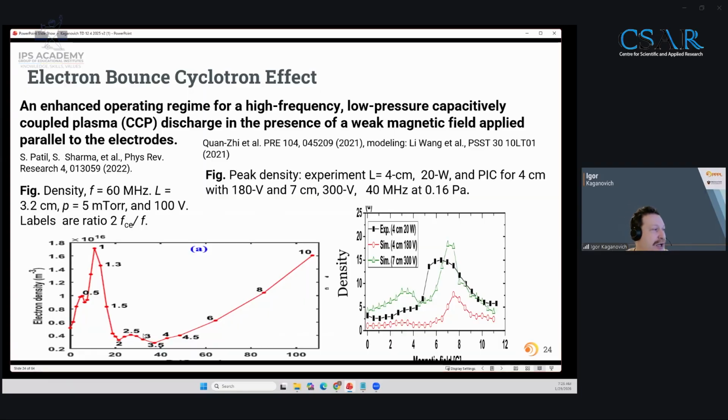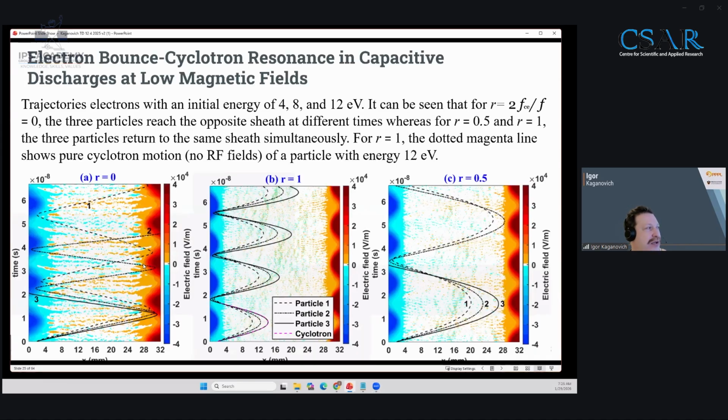You can see this small bump between 20 and 40 Gauss, and we tried to understand what it is. And again, I'll tell you a secret. We thought that Bernstein waves should be excited in this discharge, and I had a student who looked at it and couldn't find it. After 8 years of searching, Savish and his group finally found that indeed in this range you excite Bernstein waves, and he'll explain why.